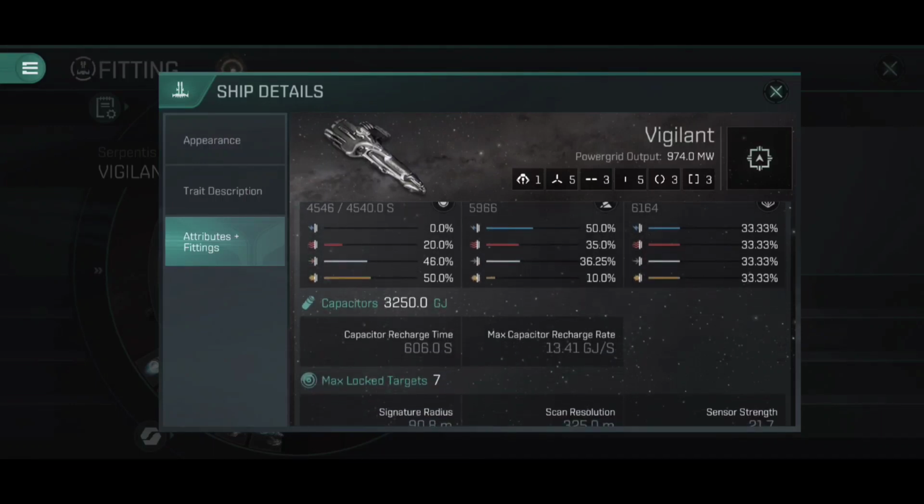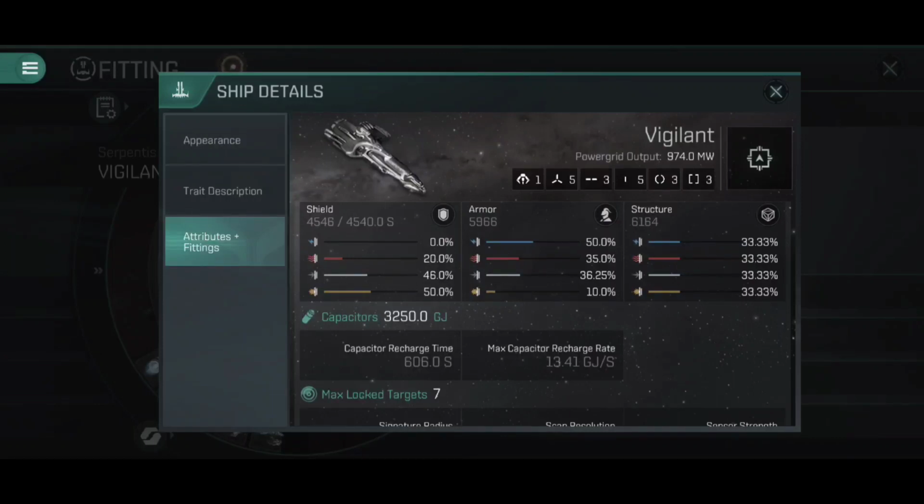Now, our capacitor was sitting at 3250 gigajoule, and our capacitor recharge time takes a long time. Gallente-based ships always have a low capacitor recharge rate. Our maximum capacitor recharge rate was about 13.41 gigajoule per second, so you can count how much time we need to recharge our capacitor to full.